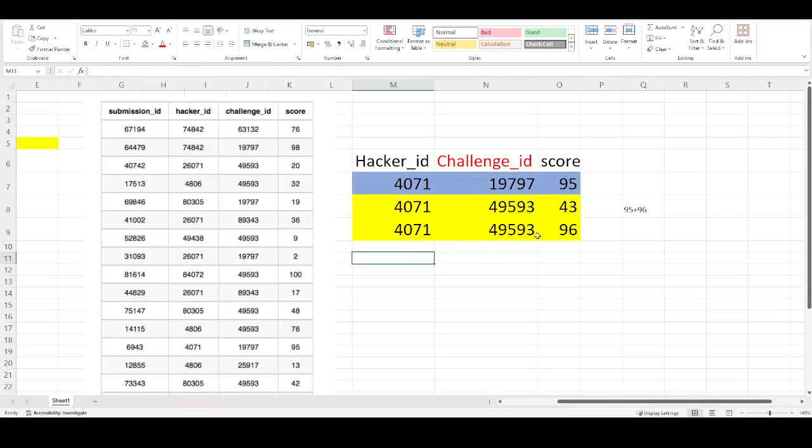And it will find out the maximum of these two values, and the maximum of this value will be itself, 95, and then we can easily do the aggregate based on the hacker ID, right? So let's do it in SQL. I hope you understand this.